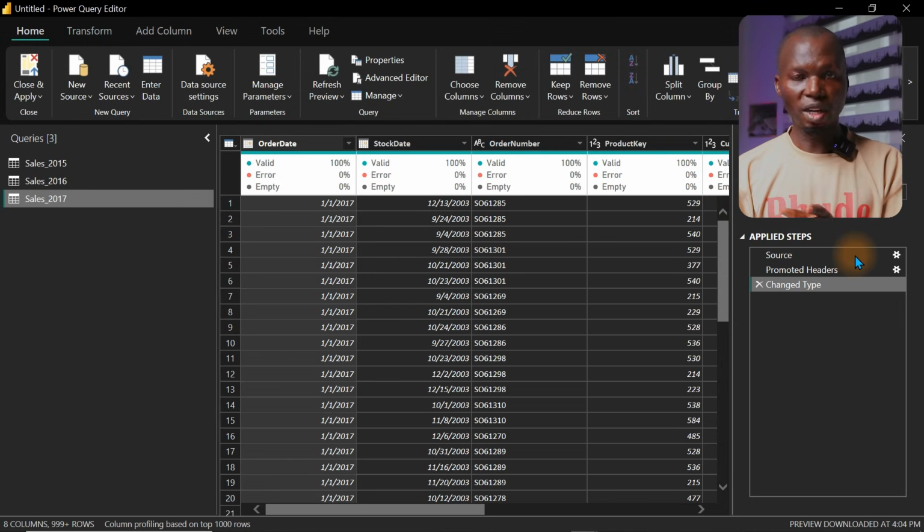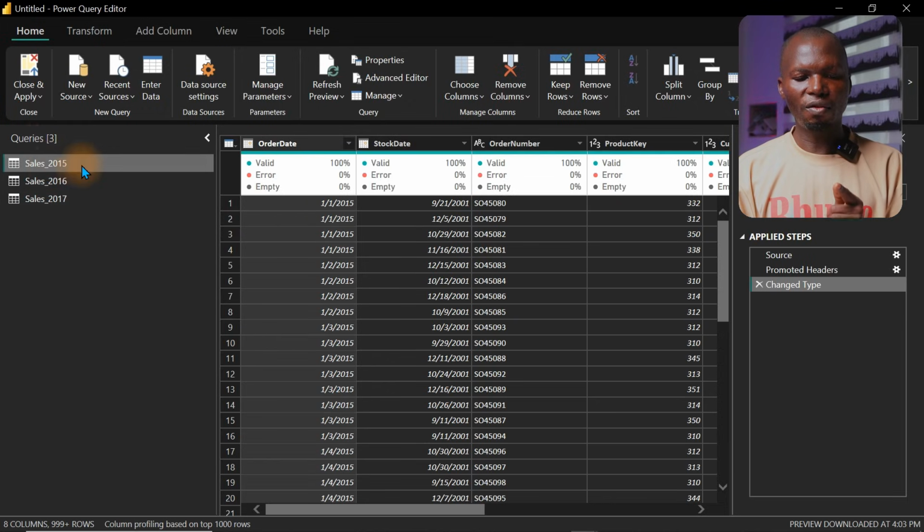We have the same number of columns and different numbers of rows. So this is where the trick comes in. When I just got started, I always made the mistake of not knowing how many columns I should have in one file and in the other file, and it always gave me some kind of problem. So now, over here in 2015, if you look at it, it says we have 8 columns and over 1,000 rows of data.